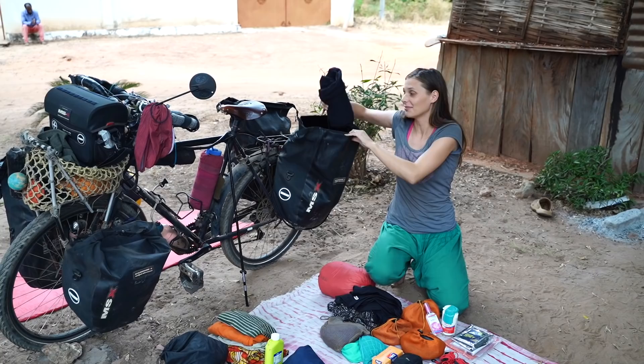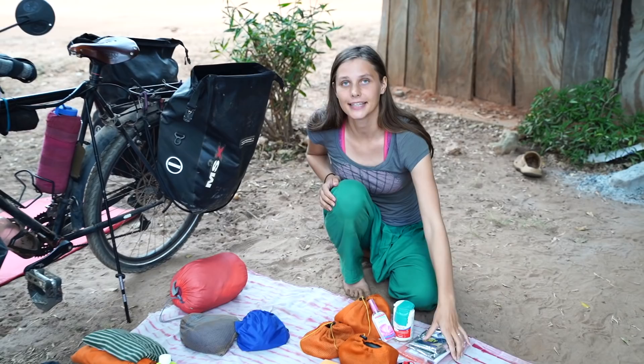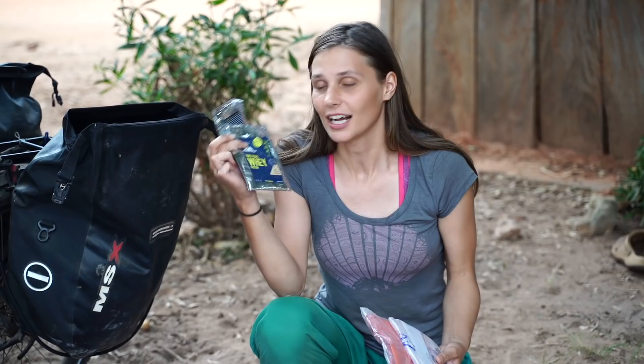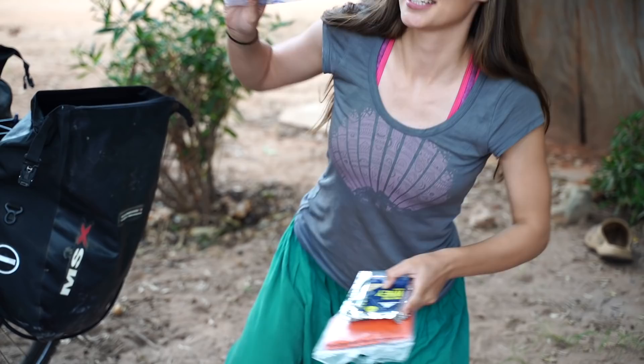I also have two pairs of shorts I can't use here in Africa, packed with two pairs of leggings — synthetic running tights I've also used as a base layer — and mid layer leggings from Polartec, super warm in size large so very comfortable, obviously for winter time. My swimsuit is also packed in the back together with my belt. Then I have an emergency blanket from Decathlon — actually a bag, big enough for two people. I have two bags of emergency food: protein powder we got for free, and another pack of postcards.